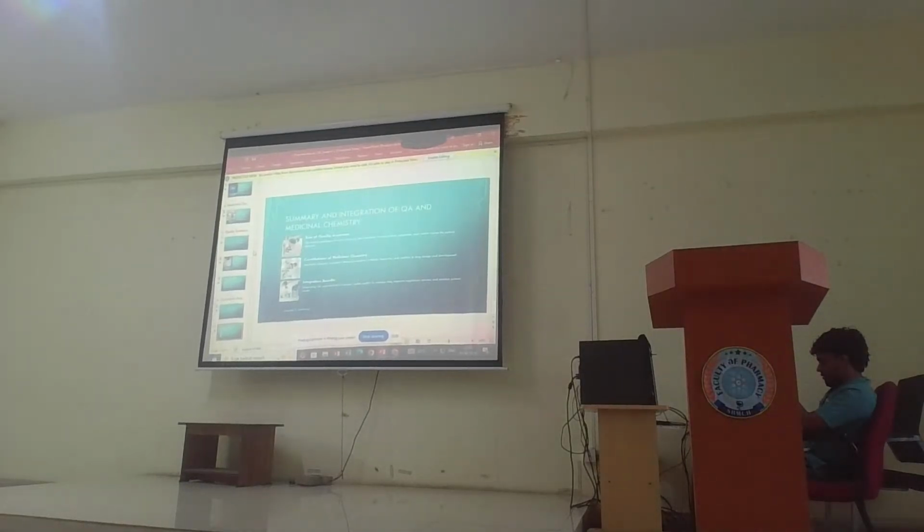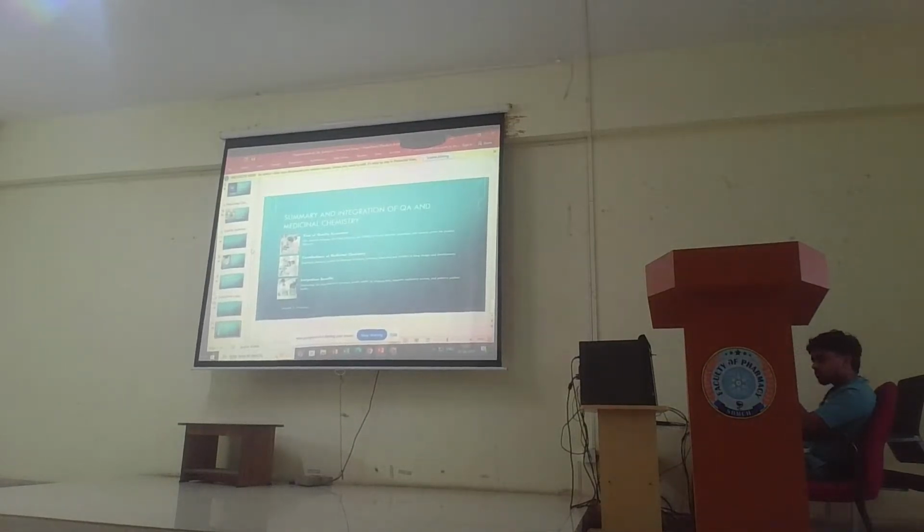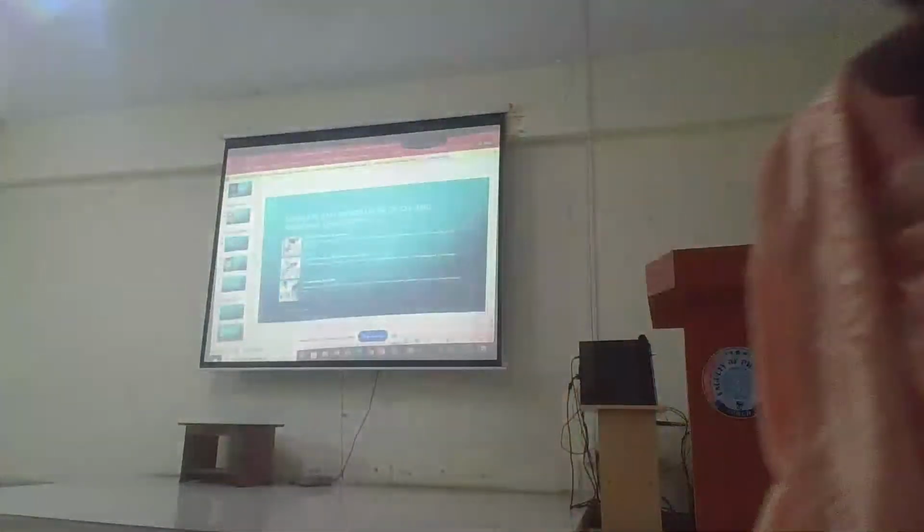So quality assurance contributes to the integration of medicinal chemistry-based quality, reduces risk, and supports regulatory success, which directly opens the market after getting certification from authorities. It automatically opens the market for the product for the country and for patient benefit. So that is the main role of the quality assurance department in the pharmaceutical industry. It ensures compliance of products.